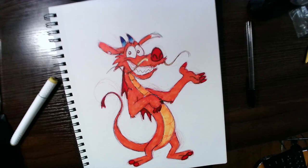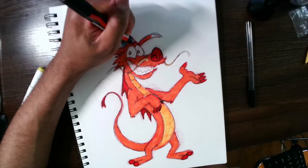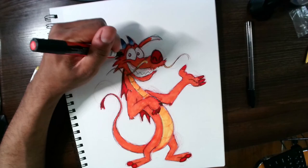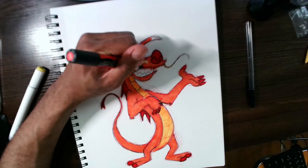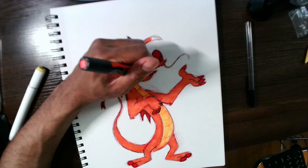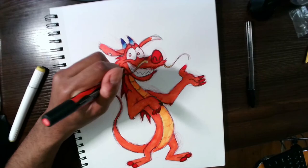Alright, so. In fact, let me go ahead and, while I'm at it, outline some of the areas I've already done a little bit in red, just to make him pop just a bit more. Let me outline his edge with the red pen here. There we go. Let me get the bottom part of his mouth here. I'll go along the edge of his underside here to make that yellow part of his body pop just a bit more.